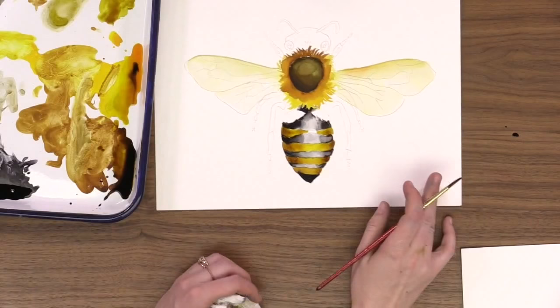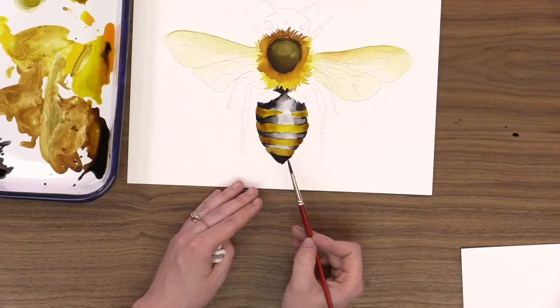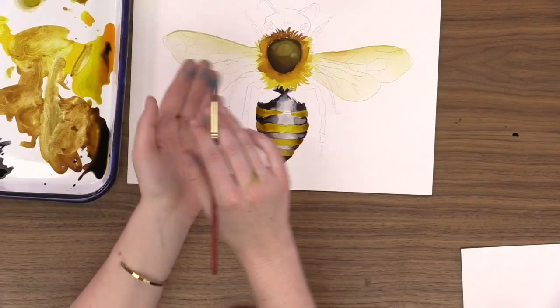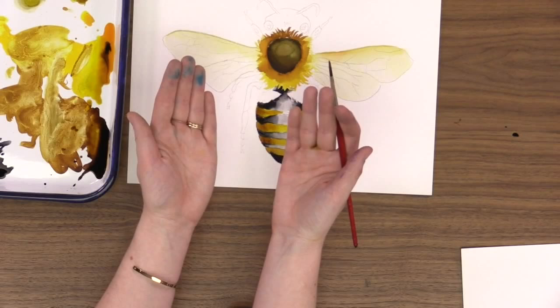And looking at this bee, I can tell that the black part of my bee is still too light. So when my brown is dry, we're going to go back in and do another layer. But you should have a nice highlight on the full body of your bee. That's how it's going to look rounded, right? Because the edges are going away from the light, which is why they're shaded. And the very top part is closest to the light, which is why there is a highlight.